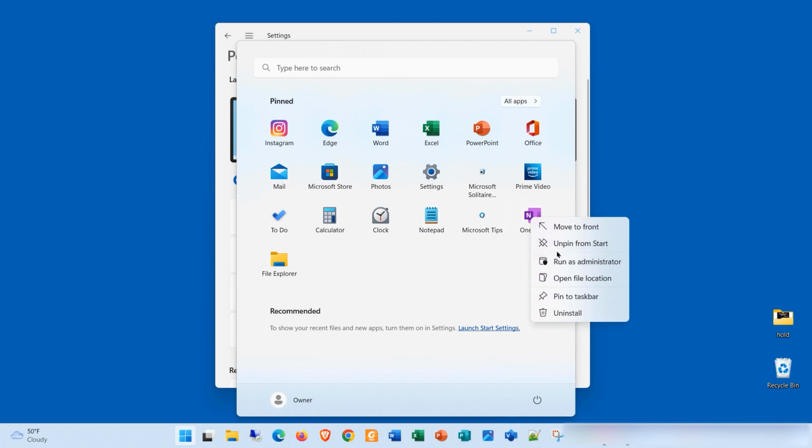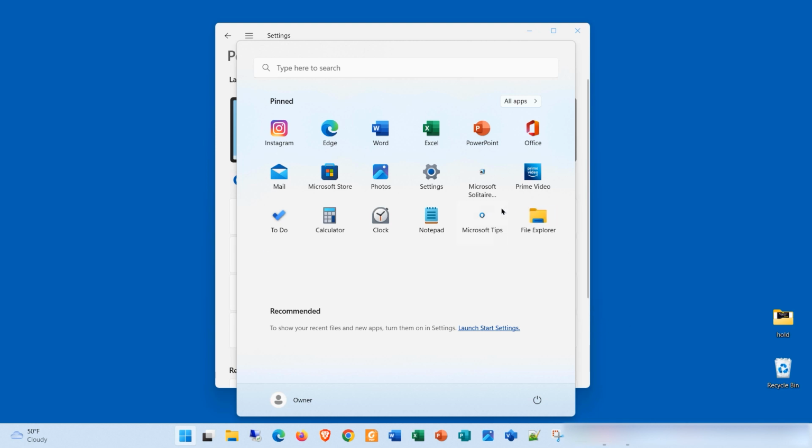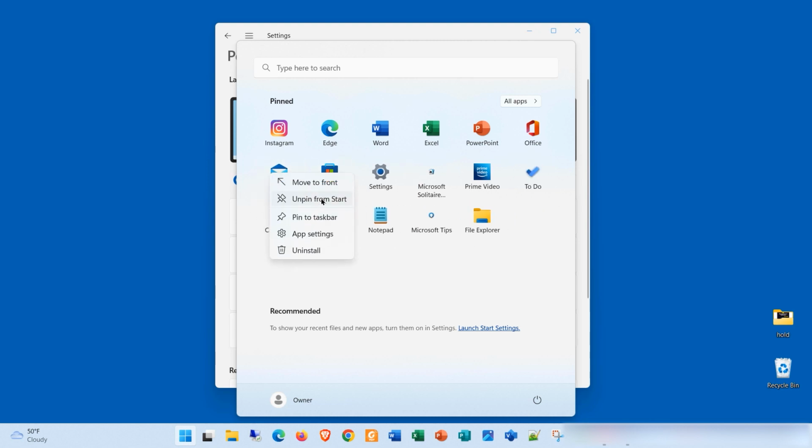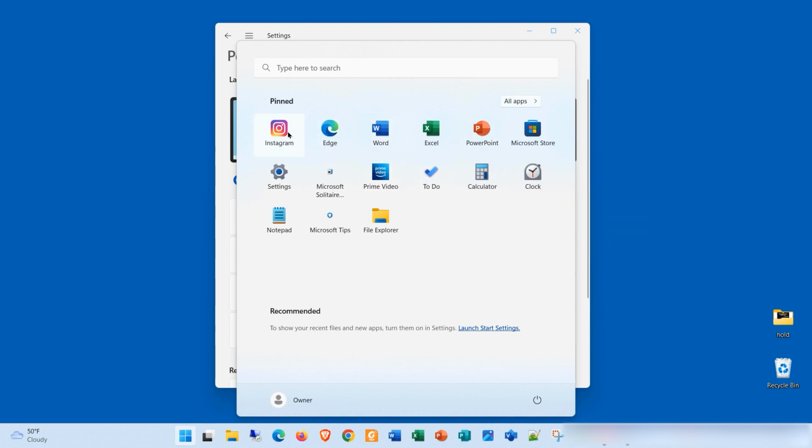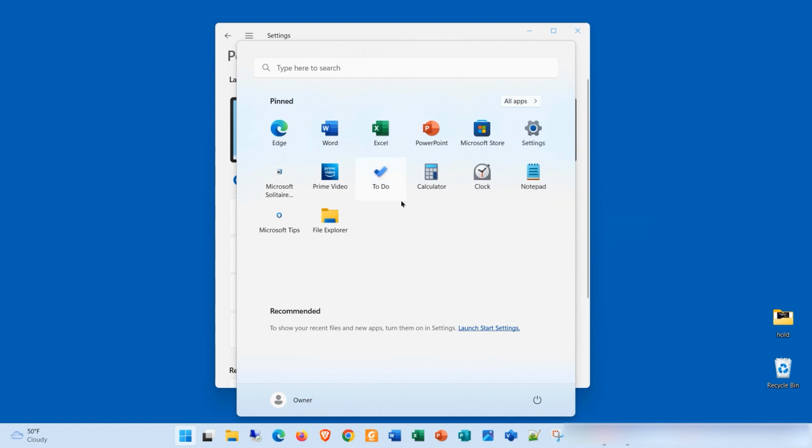OneNote, not going to use that. Unpin that one. Photos, I'm going to do something different for that. Microsoft Store, we'll leave that. Mail, unpin. Office, will unpin that one. Instagram, I'm just going to unpin all the items that I don't really think I'm going to use.